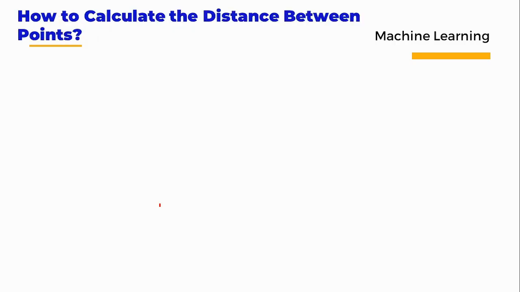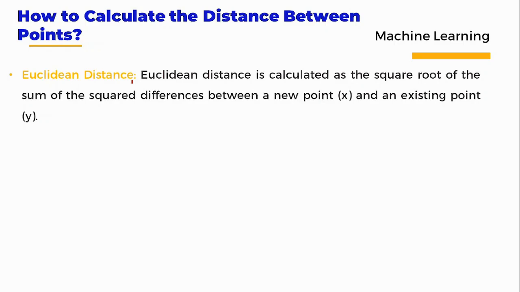Now we will see with the help of an example. Here, our second step is, after selecting the k nearest neighbors, we calculate the Euclidean distance of those k neighbors. So first we will understand how to calculate the distance between two points. In the KNN algorithm there are various methods for calculating this distance, of which the most commonly known are the Euclidean distance, then the Manhattan distance and the Hamming distance. So these three methods are there, and we will see them one by one.